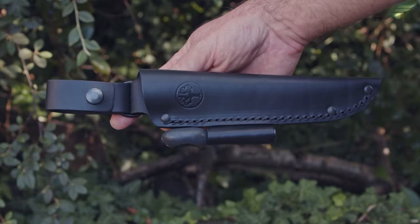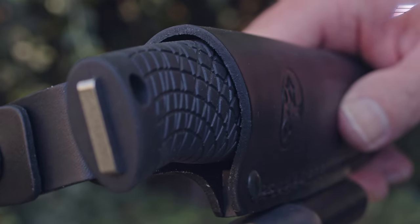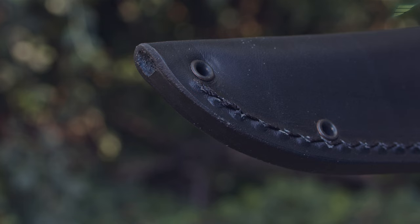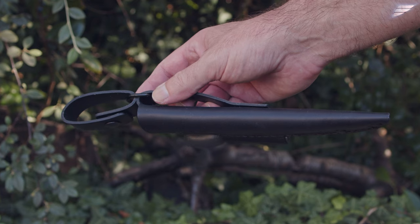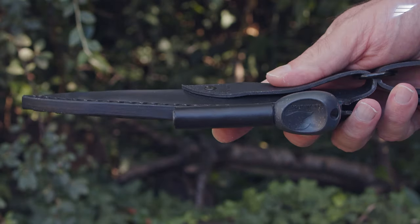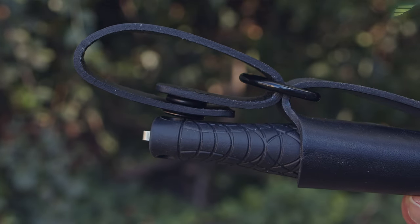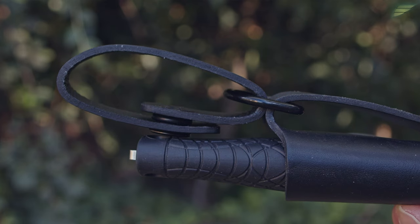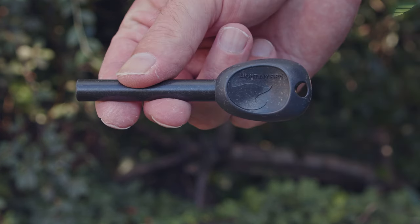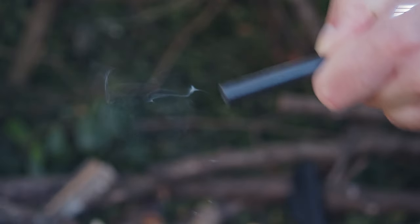The leather sheath is also serious business. The knife is stored deep inside the sheath — good retention and protection are assured. The inner leather provides a good grip, especially as it's in contact with the rubbery TPE and the carvings on the handle. The thick, stiff leather will undoubtedly guarantee this case's longevity, especially as the stitching also appears to be of high quality. A large buckle with snap allows the knife to be attached to a belt or backpack in two positions, high or low. The fire steel, supplied with the knife and firmly attached to the sheath in a small leather pouch, is made by world leader Light My Fire. It can be fired 12,000 times — that's almost a lifetime of use. You can remove it if you want to lighten up for transport.